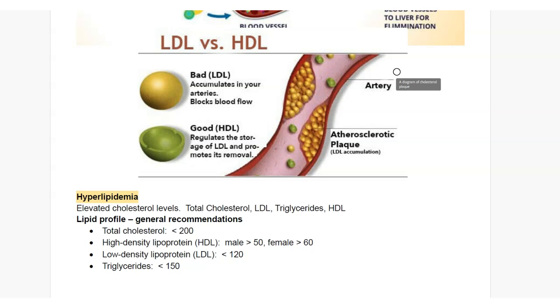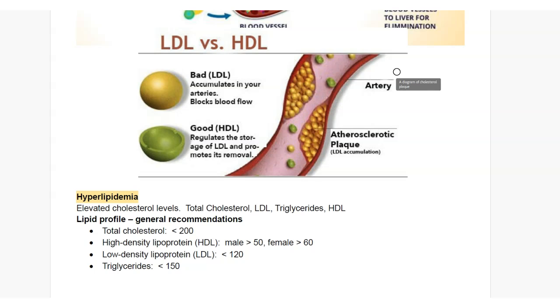Hyperlipidemia, or high cholesterol levels. This is a condition wherein a person has elevated cholesterol levels. This can vary. It can be your total cholesterol or just the LDL alone, triglycerides, and you also have another component, your HDL. And as we talked about earlier, that's your good cholesterol. Anyhow, occasionally some patients may need to have their blood work done because we want to look at their cholesterol profile or lipid profile.